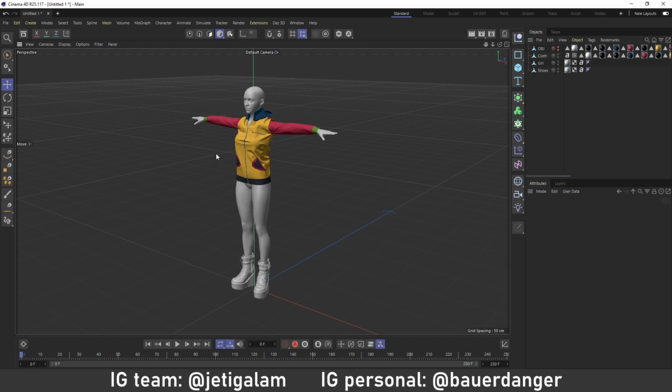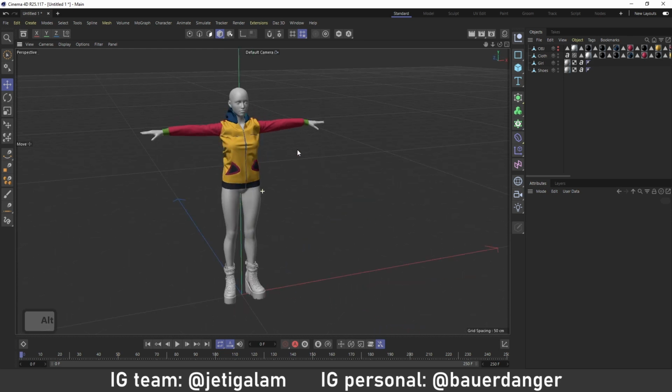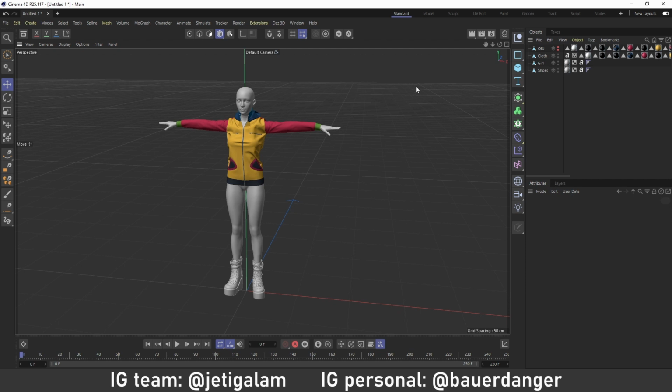So I think we are ready to export to Unreal Engine, and we need to export all of this separately, like clothes, girl and shoes. So, and I need to show some interesting and important thing again. You can see 0. And when you export to Unreal Engine from Cinema, you need to press 1. Yeah, it's important. I don't know why, but when you export from 0 and import the project in Unreal Engine, you will have some problem with Alembic.